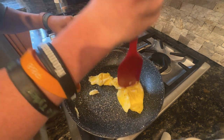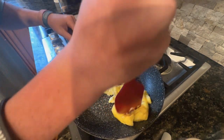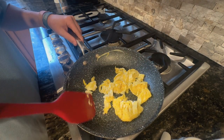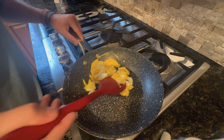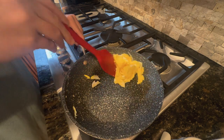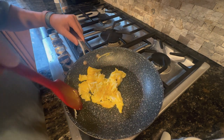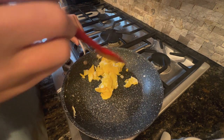As it moves on, it's starting to get into a little bit of a ball. So you're just going to move this around and chop it up a little bit, just so that you have those good pieces, until it starts to look really nice.